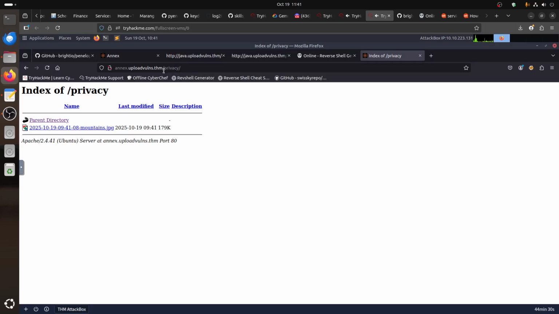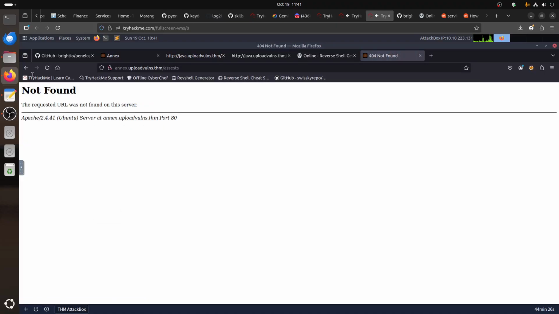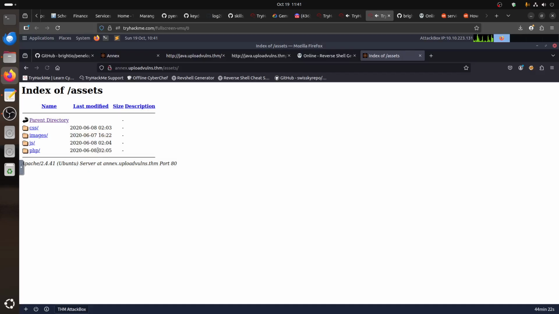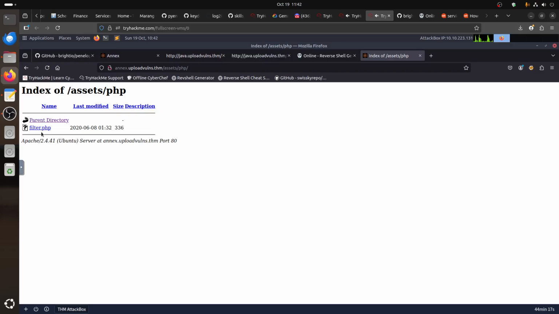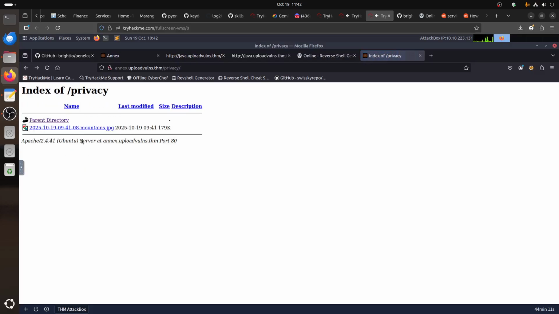Well, assets, I think, is just where he puts his JS and the images. Oh, what's inside that one? Filter.php. Hmm. Let's go back. So that's why the image gets uploaded.